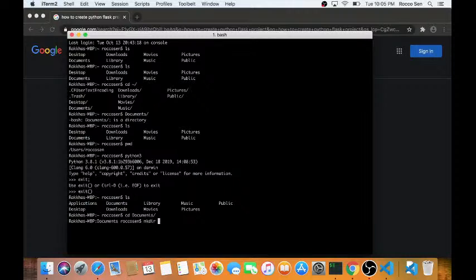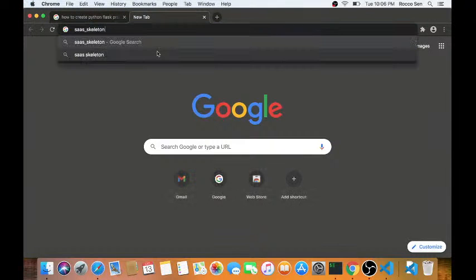Let's call this SaaS skeleton. Since I'm a horrible speller, I'm going to copy this and make sure I spelled it correctly. Yep.